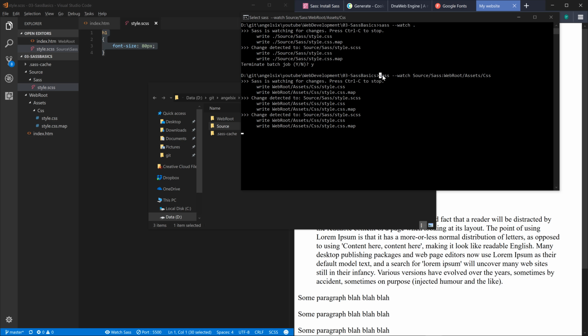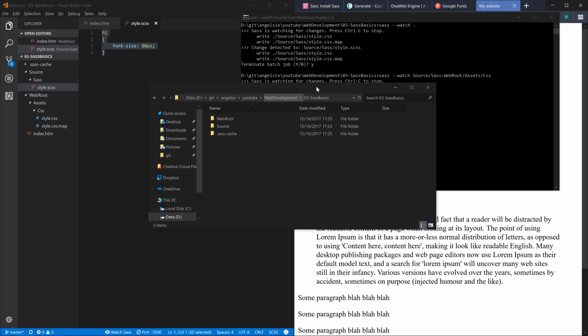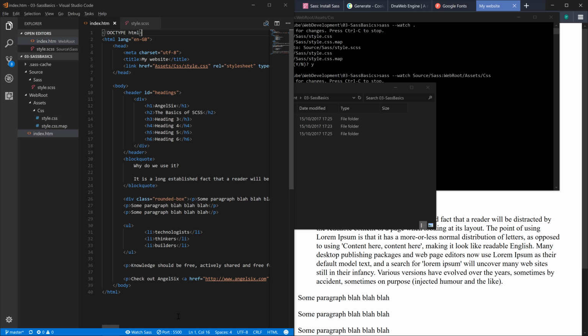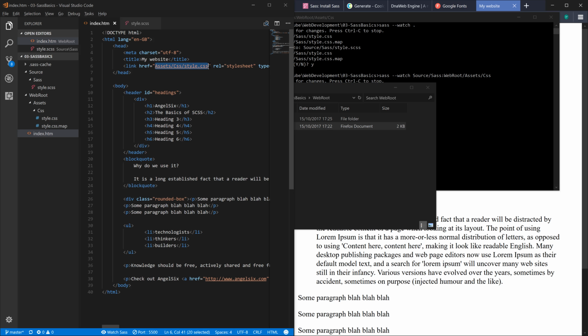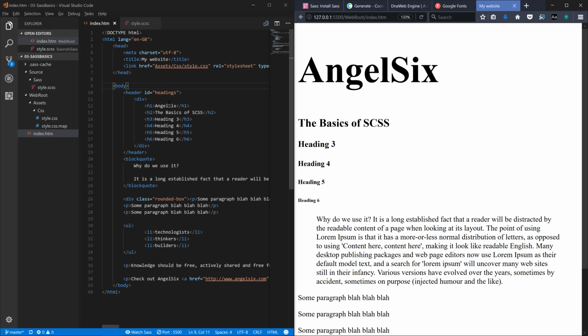So right now, this is the command you'd have to run in order to effectively start watching for Sass file changes. In the next video, I'll show you a tool I've made, so you don't need to do this. But for this first video, it's perfectly fine. And now with that running, and with the live server inside of Visual Studio running, we have effectively a live link where we can edit files. And this asset CSS file here gets auto-generated every time we make a change. The index file we've got then links to that CSS file here, and that's why we're now getting the ability to change that. So that gives us really the environment setup, of where we want to be.